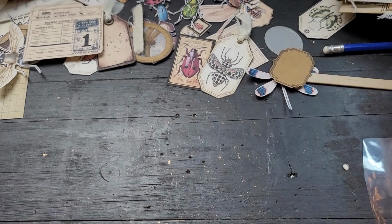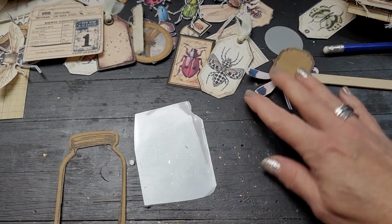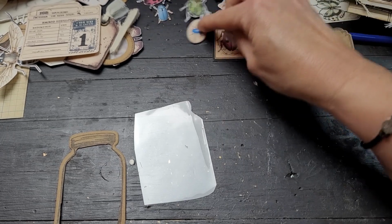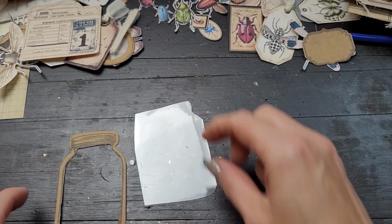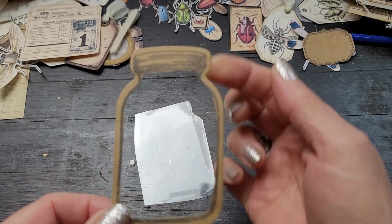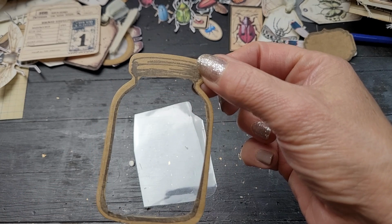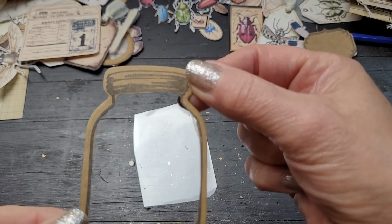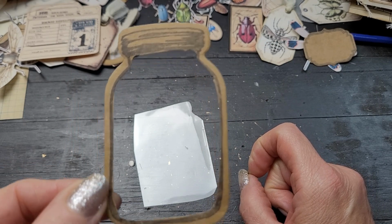Actually, let's start with this one, which I think will be a little difficult, and I don't know why I do this to myself, but I think it will be interesting. I have this stamp for a mason jar, and it's so funny because I didn't buy it at the same time as the die cut, and for some reason the stamp goes super well on the die cut.